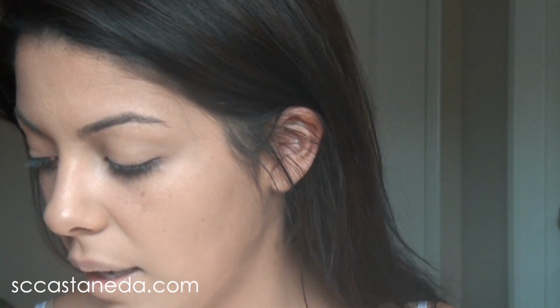Okay, so there went my foundation, and then I'm going to be putting on my concealer. A lot of the concealers are salmon based, especially the ones that are for pictures and things like that, because they're color correcting. They're not supposed to match the color of your skin. Obviously, we're not all pink. But it's color correcting, and I usually put this one first and then apply my foundation.